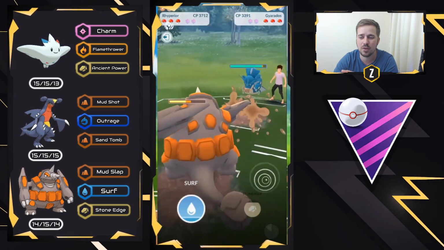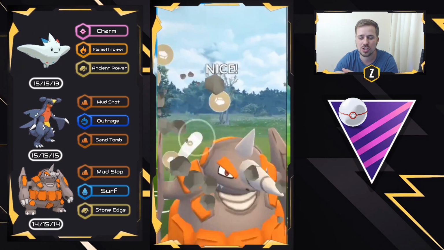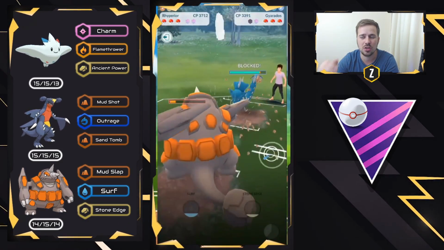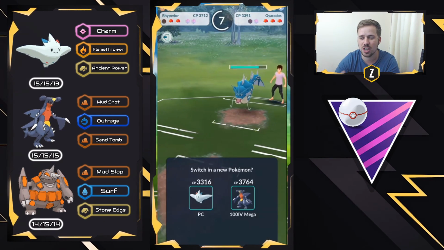Now, we're going to see a Waterfall Gyarados come in. In this situation, just go straight for Stone Edge. No need to go for Surf or shield bait because you won't survive that against the Gyarados with Waterfall. So we get the shield. Otherwise, we would have basically near KO'd the Gyarados, which is fine. We have shield advantage now, which is really strong.